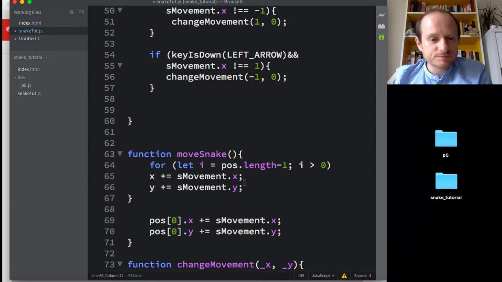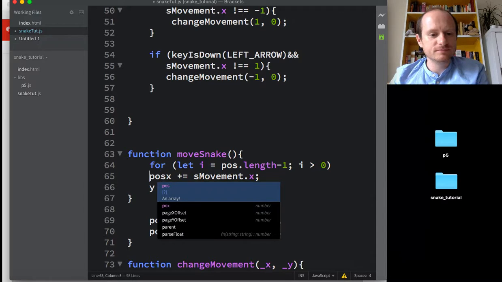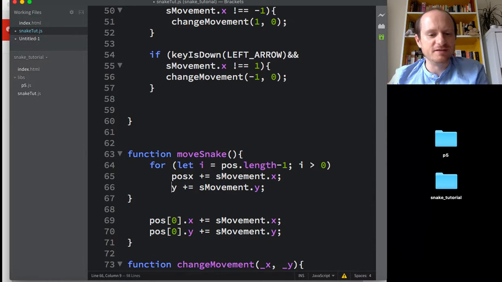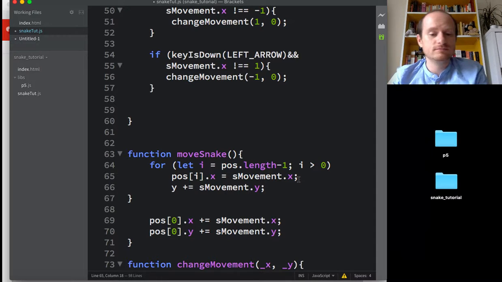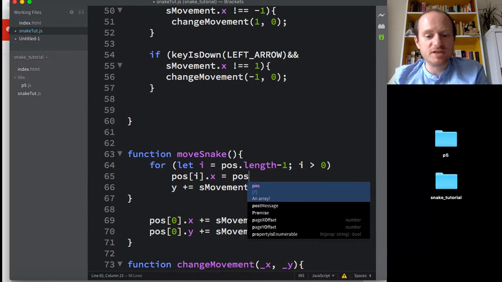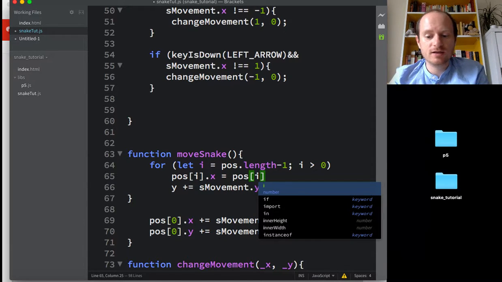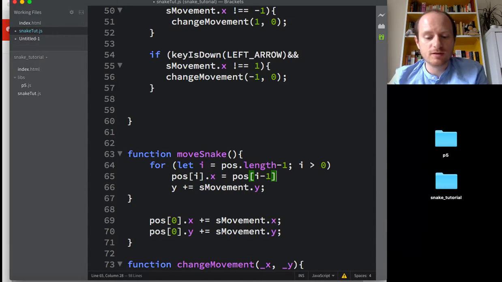Right, let's do that. So we're going to say pos. Let's get our indenting sorted out. pos i dot x equals, and you're going to be the position of i minus 1 dot x.